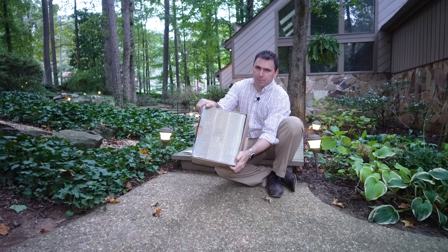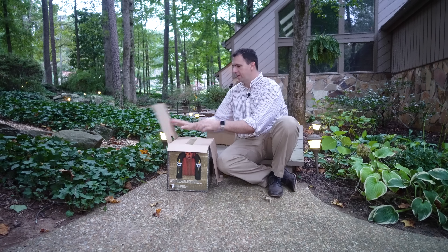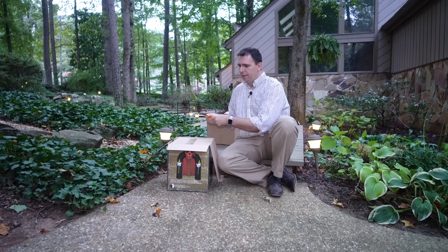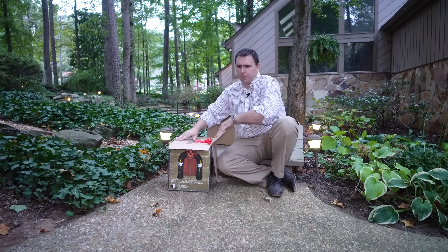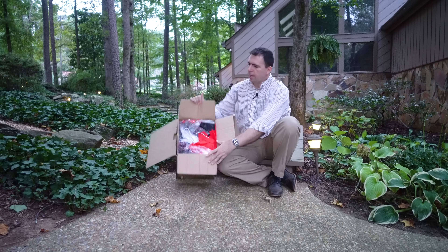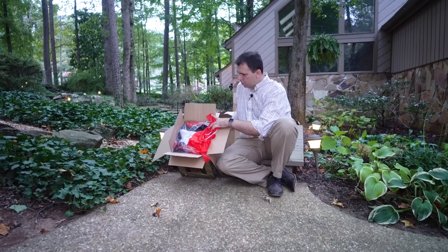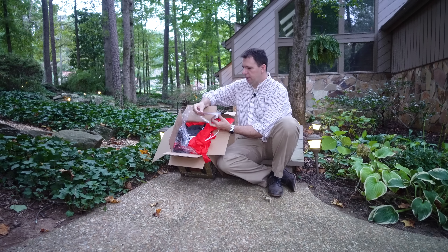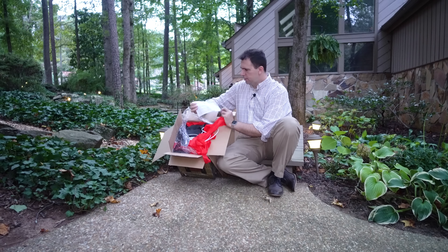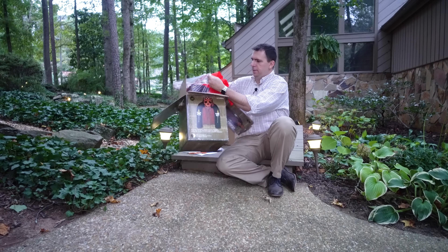I love how when you open up these boxes it's got this neat little extra graphics, like a wooden box design — makes it kind of fun. There is another box inside, so let's open up box number three. And inside we have our inflatable. It looks like we've got the usual stakes with black cord, some Holiday Living instructions — so I guess that is the manufacturer — and then here is our inflatable.